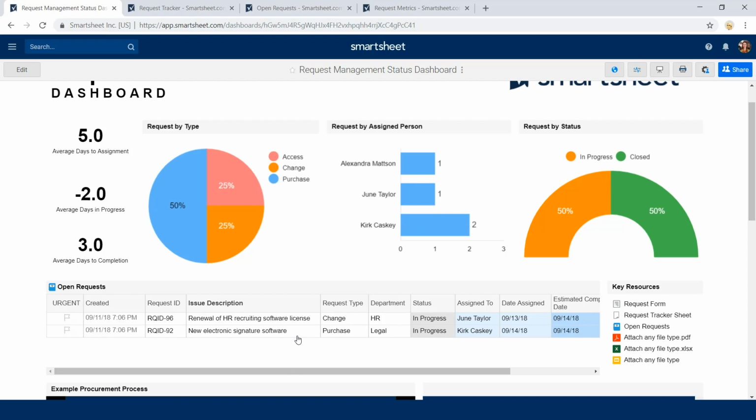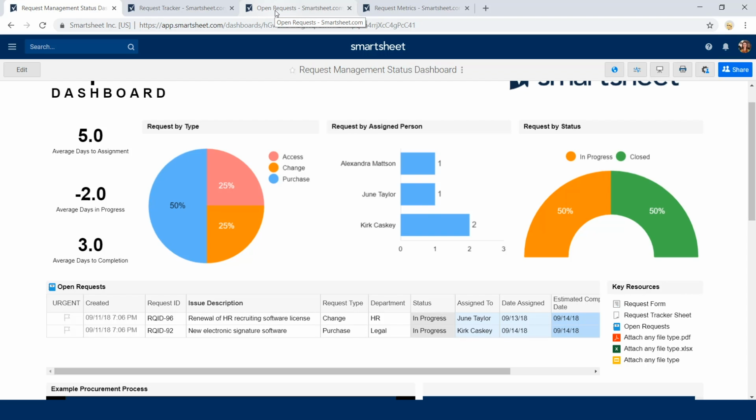And then we also have a report here that gives us some critical information about the tasks that are currently open. And this is important because we want to share with our stakeholders, we want to give them visibility into which of their requests are open so that they know where their requests stand.